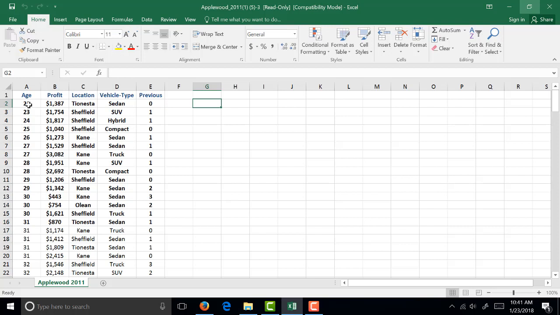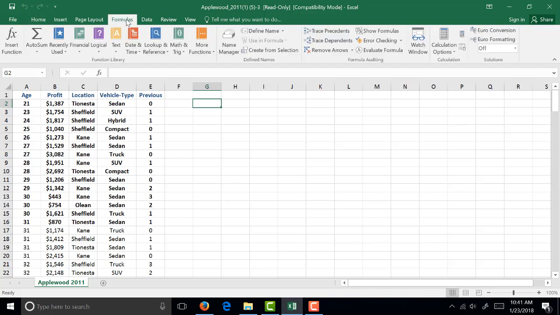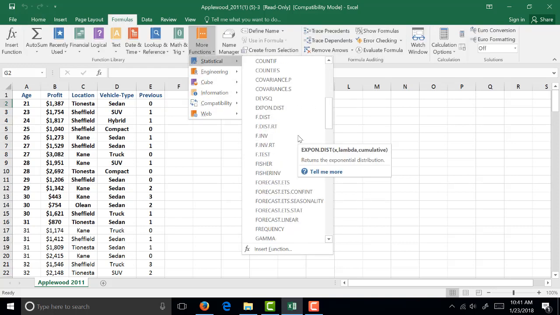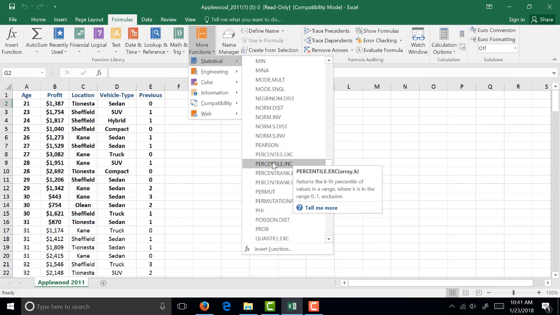Let's say we want to know what the 83rd percentile is of our data. We can use our formulas, and I'm going to use age once again. I'm going to go to Formulas, then Statistical, and then to the percentiles.